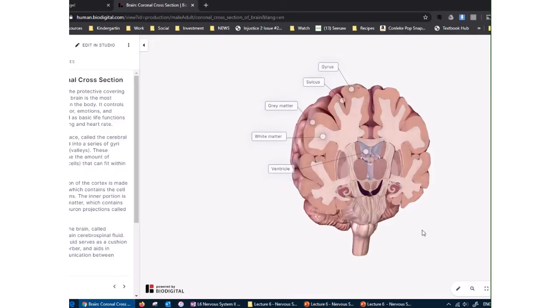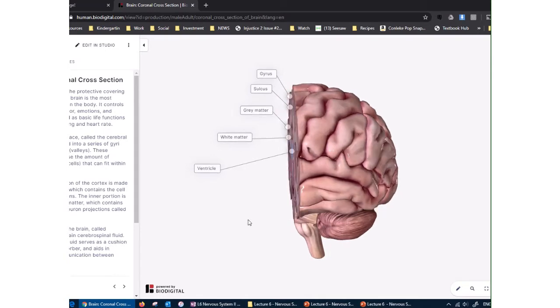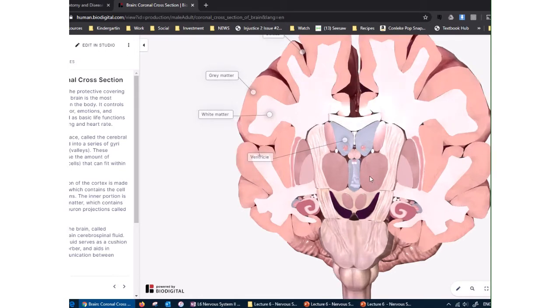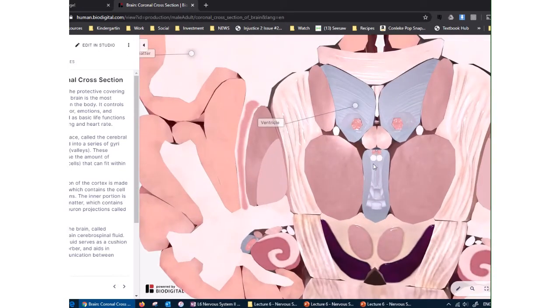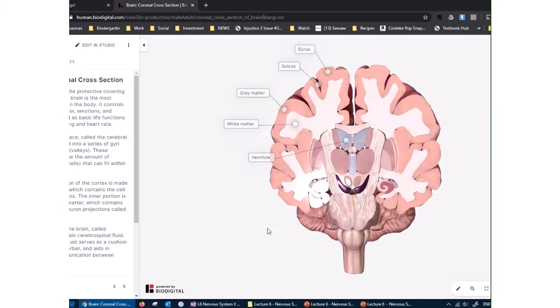If I go to the 3D model, this is a coronal section, a frontal cut of the brain, and you're looking at the back half, and you can see again we have the gray matter for the cerebral cortex, white matter on the inside, but the thalamus here, they are gray matter as well. So you have the right thalamus, you have the left thalamus, and in between, this is where the third ventricle is going to be. Okay, so try to play around with this a little bit on your own. Again, I will provide the link online on eCentennial, and that will help you understand the relationship between various structures a little bit better.